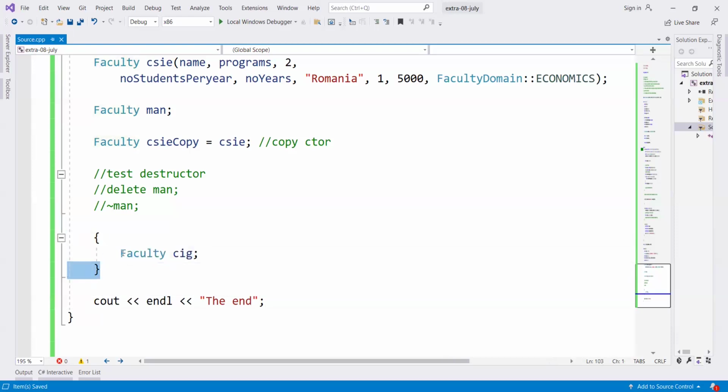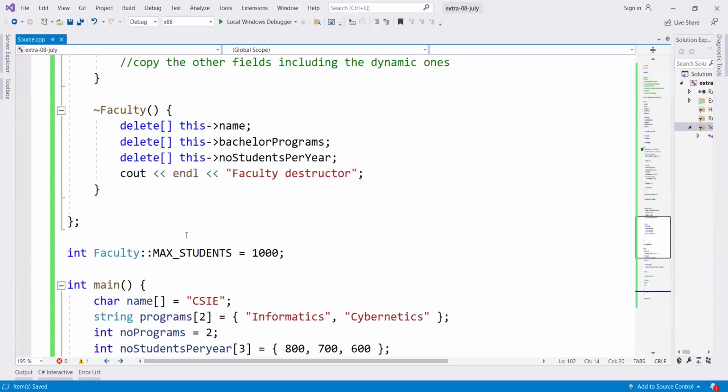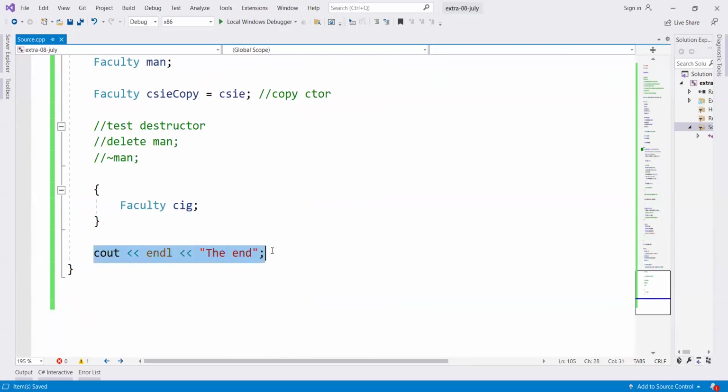But when the program exits these brackets, this scope, what happens with the scope? This is destroyed, which means this will be destroyed. So we will see the faculty destructor message before this one. And then we see the other 3. Let's see if this happens.